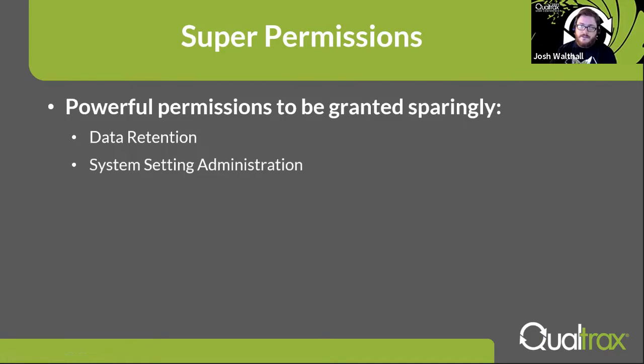The next super permission I'll highlight is the system setting administration permission. This grants the permission user access to settings for the system overall. And system settings modify functionality across the entire system. With this, I'm talking about things like what is the session timeout? How long can someone be idle before it signs them out of the system? You can also set up document control options across your entire system. You can prohibit file extensions, like an exe or a zip file, from being created anywhere in the system. So these are settings for the system overall, and that's why I would consider this one a super permission and why you want to be sparing with it.